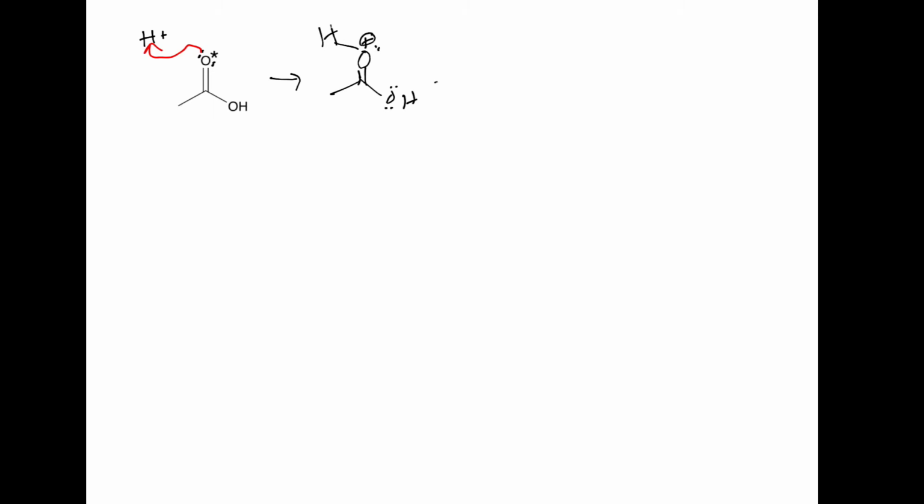And I also have a resonance contributor. So I'm going to go ahead and draw that resonance form, where I'm going to take the electrons here, and I'm going to move them towards the positive charge, because that's what electrons do, right? And then that will show me how we have got this contributor here. And what I see here is a plus charge on the carbon. So remember, these two things are the same molecule, right? We're just looking at them in two different forms.